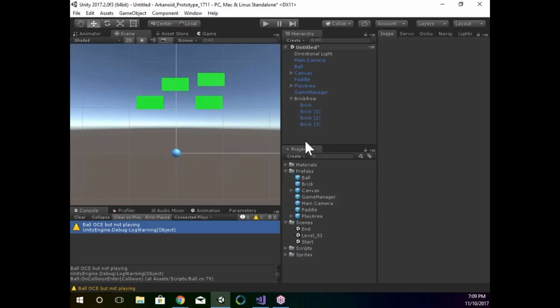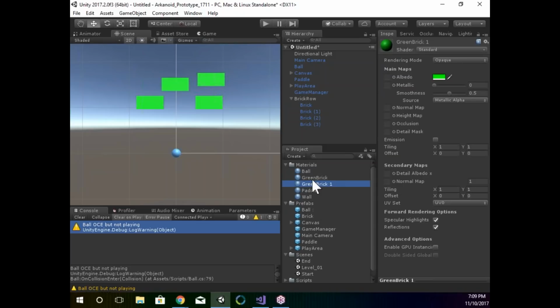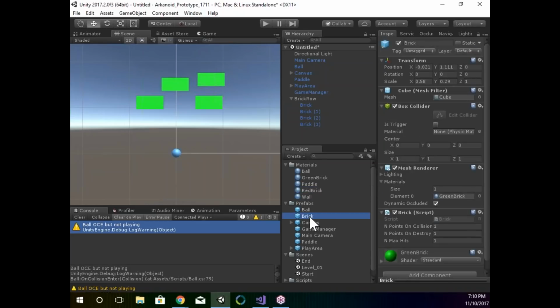You could also come through, and now that I have the brick down here, I could make another slightly modified version, like if it had multiple hit points or a different color. So, for example, here inside the materials, I have a green brick. Well, let's say I want a red brick. So with it selected, Control D to duplicate. Change this from green brick to red brick. The brick right here, I can duplicate it. And now I can say this is brick version 2. I can change it to be, let's see here, red.